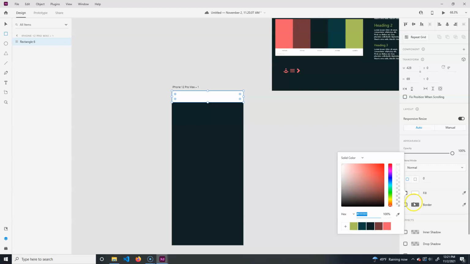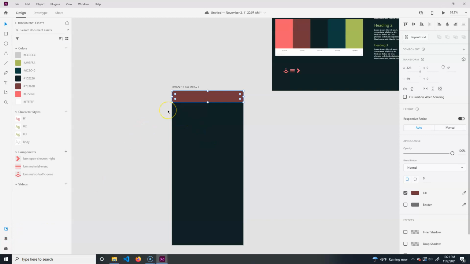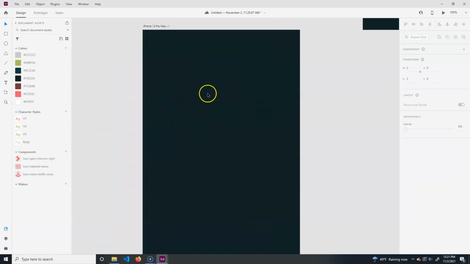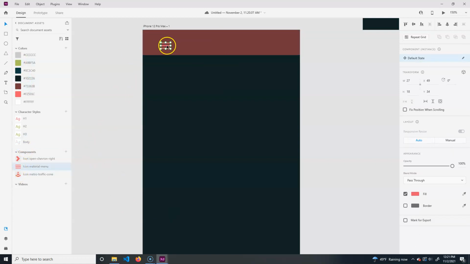I will change the fill, and for that, let's make it... I wonder if this would work. Do this, and then what I want to do is take this. I'm going to hold Alt, or actually, we'll just do it right from here, so that we can just proof of process. Whoops, I must have deleted that by accident. So I'm going to grab my menu icon, drop it up here, and put it right there. And then I'm going to put the cone in the center.